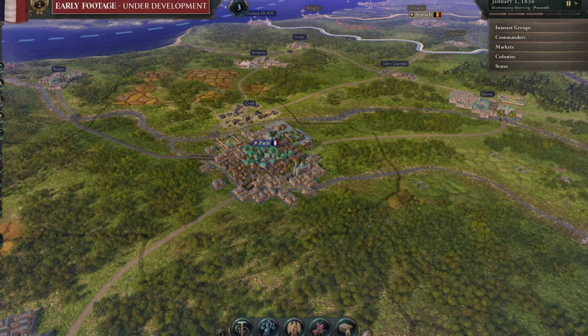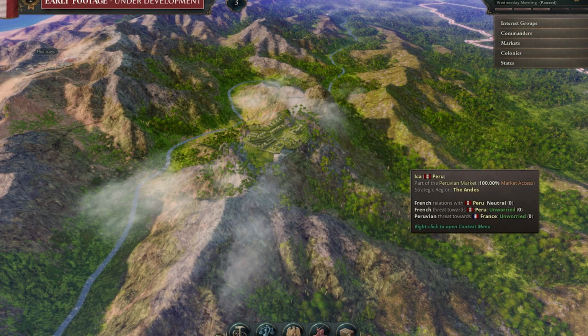Of course, the strongest nation at the start of the game will be the United Kingdom. And that right there kind of illustrates how powerful some of these nations can get. The larger of an economy you start out with, the more resources you have access to, the better you will perform.